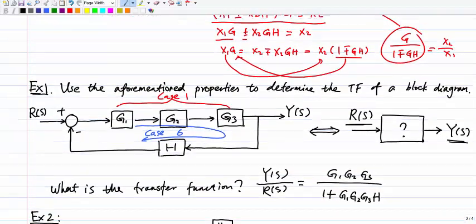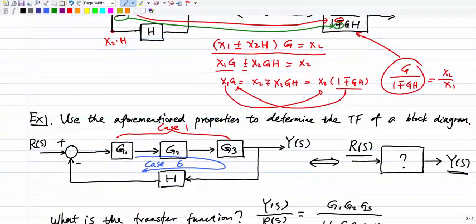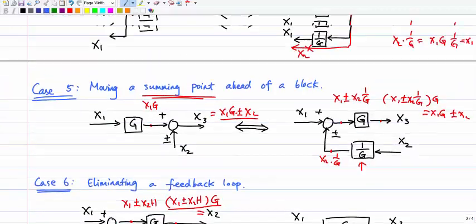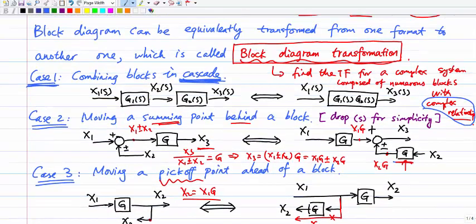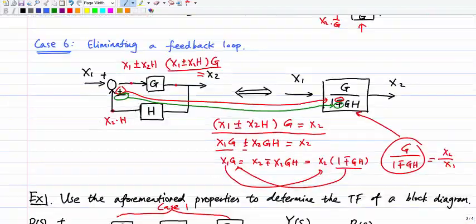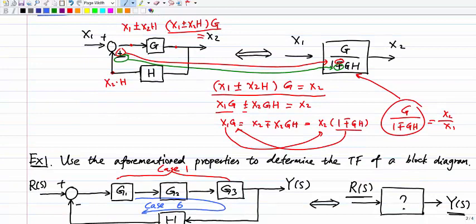All right. So for this transfer function, what we can do is use the property, because this is a cascade. In the previous cascade, I only mentioned we have 2 blocks over here. Of course, you can have more. If you do have more, you just have more multiplication of different blocks. That's it. So essentially, here I have a cascade of 3 of them, so I can put them together.